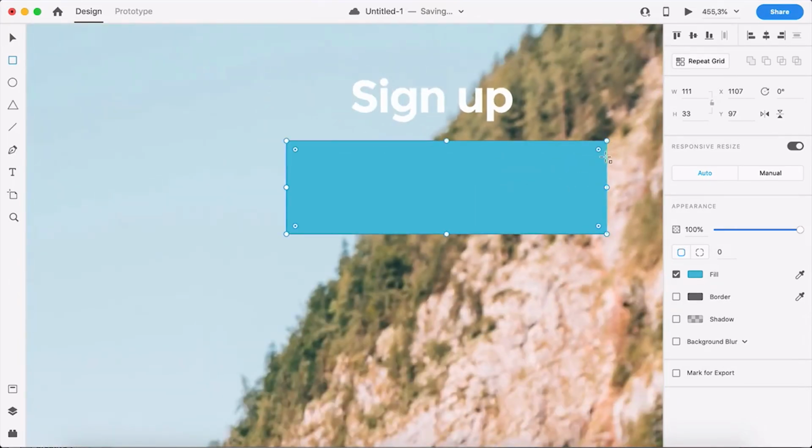Zoom in again, and now I'm gonna make this a rounded rectangle. How you can do that is go back to the selection tool and easily just drag one of these corners and just drag it like this, and as you can see now it becomes a button. You can also do this by changing this number over here to maybe something like 100, and then it will also be rounded. So now I'm gonna place this rectangle under my text.